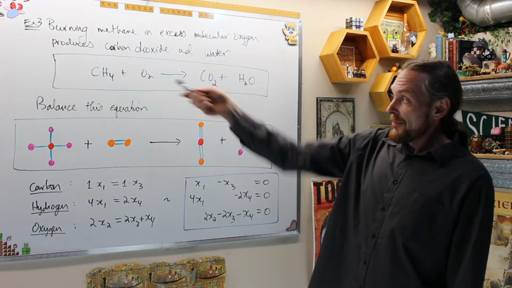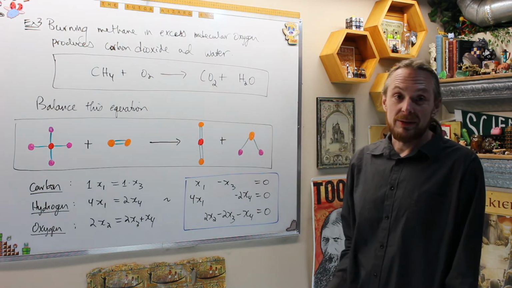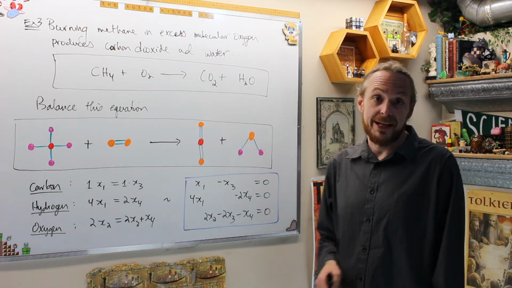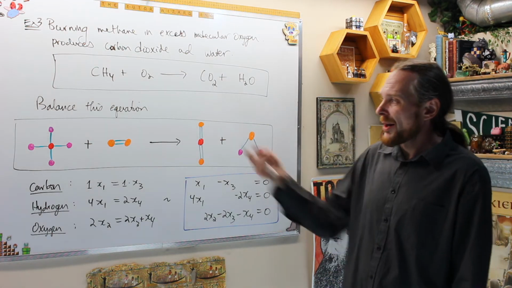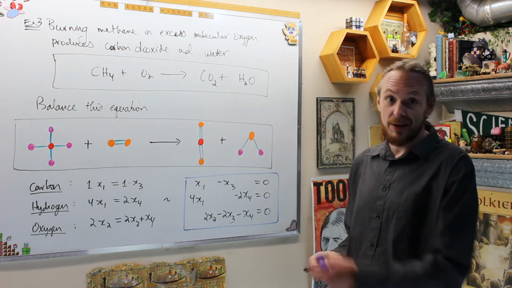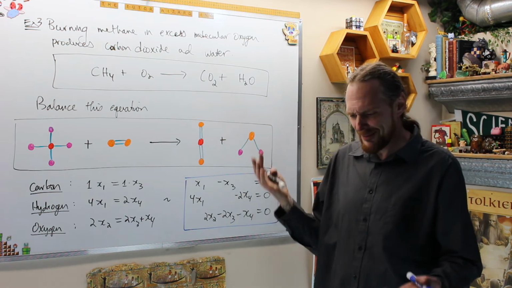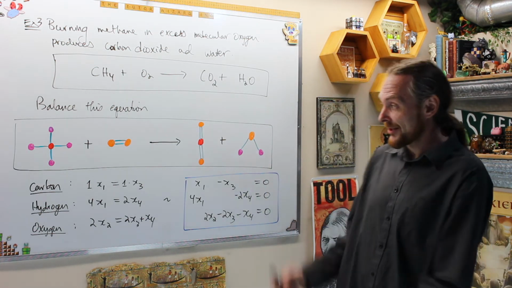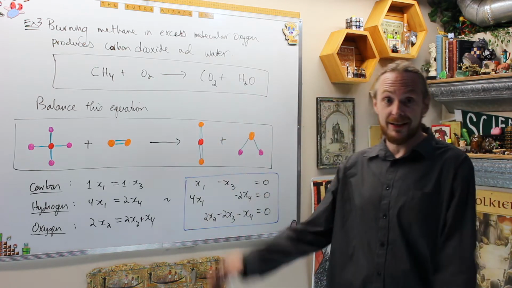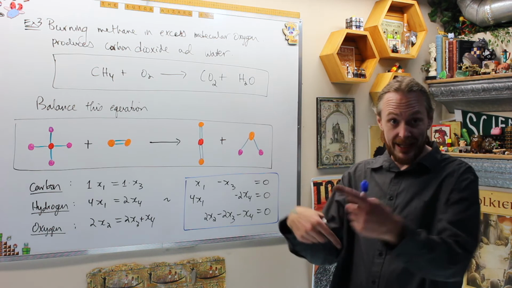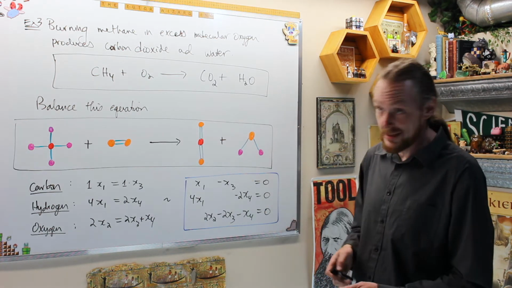When you burn methane in excess oxygen, it produces CO2 and water, basically the smoke and the drip out of your tailpipe, internal combustion. What we want to do is balance this equation, and then they get much more difficult equations and show you some chemistry version of doing this. What it is, is linear algebra, and you're like, how am I going to take this scenario and create linear algebra? Well, linear algebra is everywhere because it's math, and math is everywhere. So if you're looking in chemistry or something, I guarantee I'm going to find it somewhere.